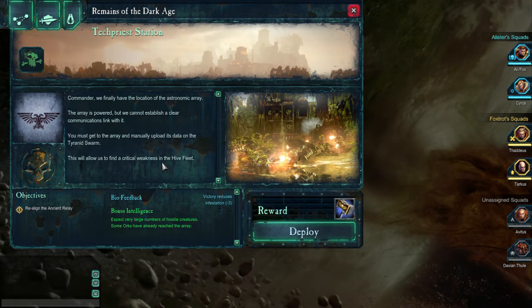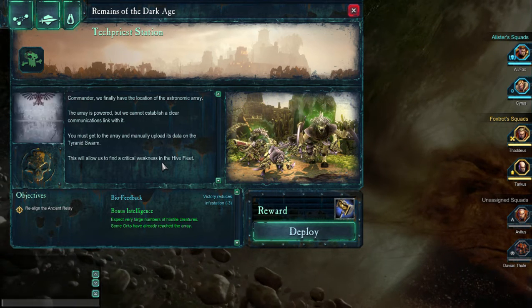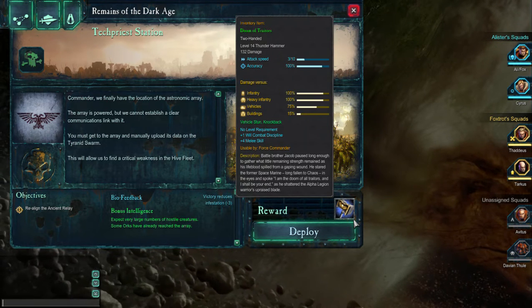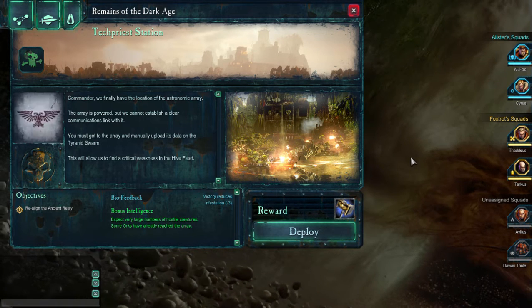Yep. I was just letting Gabriel Angelos speak. No, I didn't hear anything. You won't unless you click on that thing yourself. Looks like they're going to offer us a pretty decent Thunderhammer for this. Let's get started.